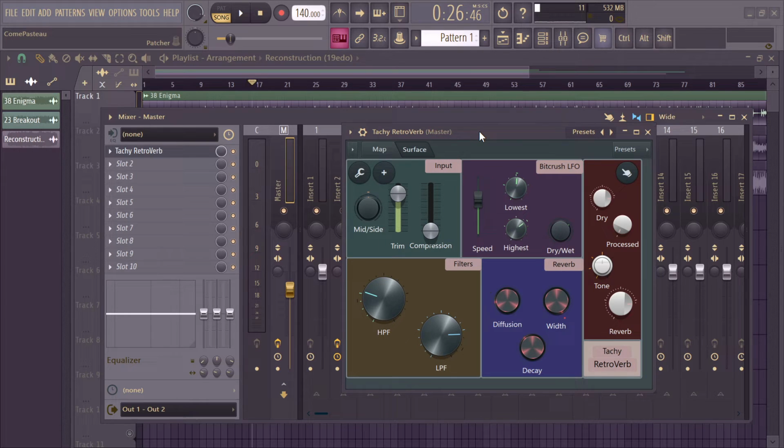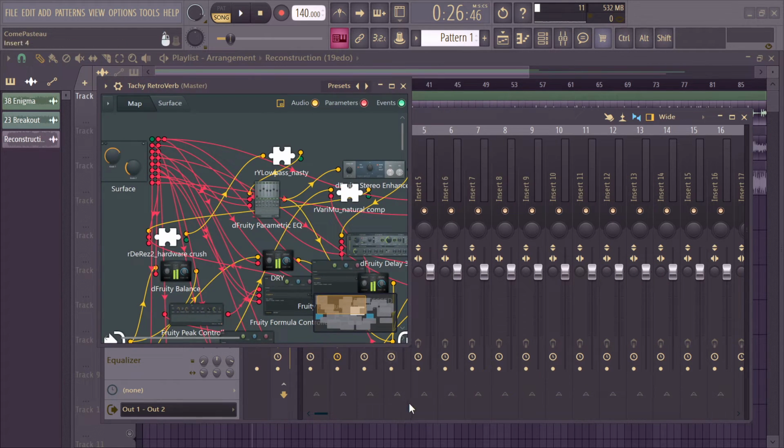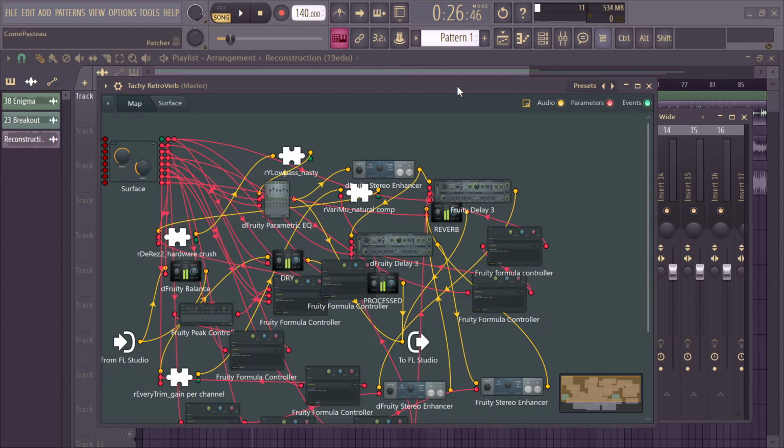It was good, but it was lacking a bit of versatility. And so I decided to try it on my own with Patcher, to remake things. And I will show you how this works in a second.